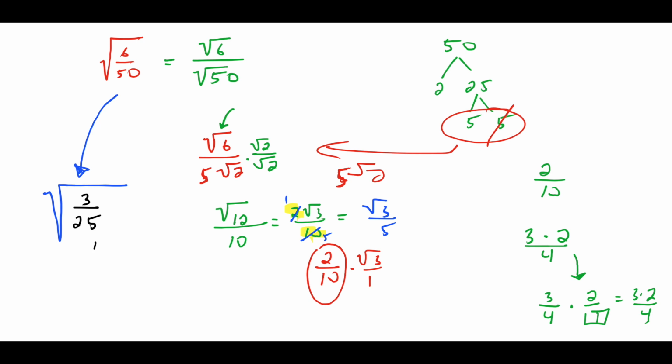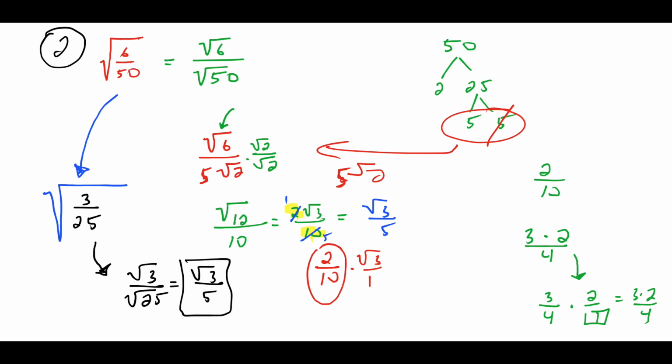Now look. Now what does this become? Well, this becomes square root of 3 over the square root of 25, right? All right, and what happens to the top? And this becomes 5. See? So which step was easier? Step 2, the second one that we just did right now, or step 1, which is what we did earlier? What do you think is easier, the new way or the old way? The new way, because you don't have to rationalize your denominator. You just reduce your fraction from the beginning. All right.